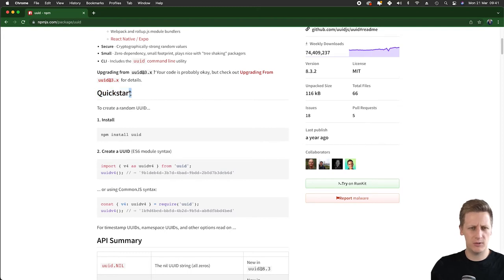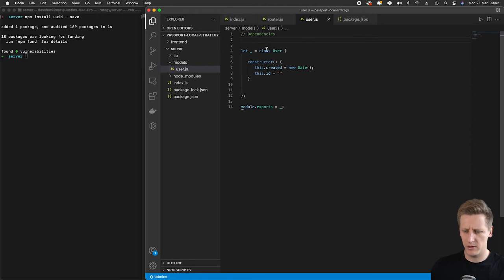The documentation recommends a quick start here. We've done the installation. We see here that there's just a few instructions on how to require or install it into your system. You'll see this is the ES6 module syntax, which we're not using in our library. We're actually using the CommonJS way of importing or requiring modules. So you'll see what they're doing here is they're just using a little bit of destructuring. What's coming back from the UUID library's version 4, and then we just conveniently name it whatever we want. And then we can reference it and invoke it in our project. So now that we've got that installed, we can now require it in our project like we saw in the documentation.